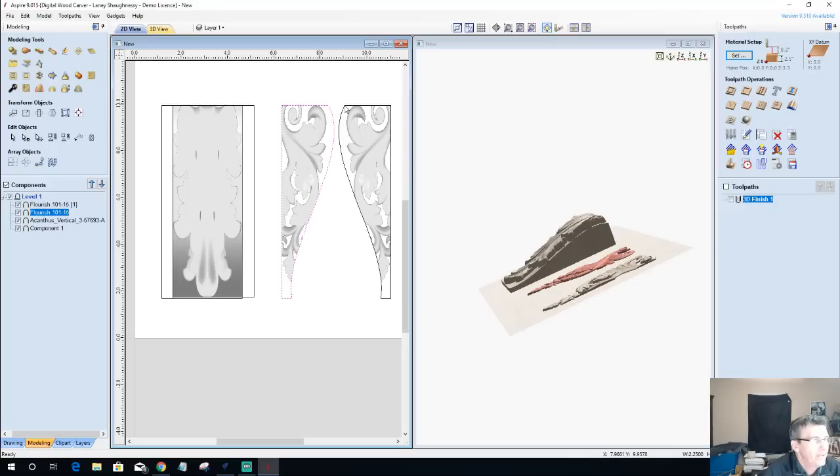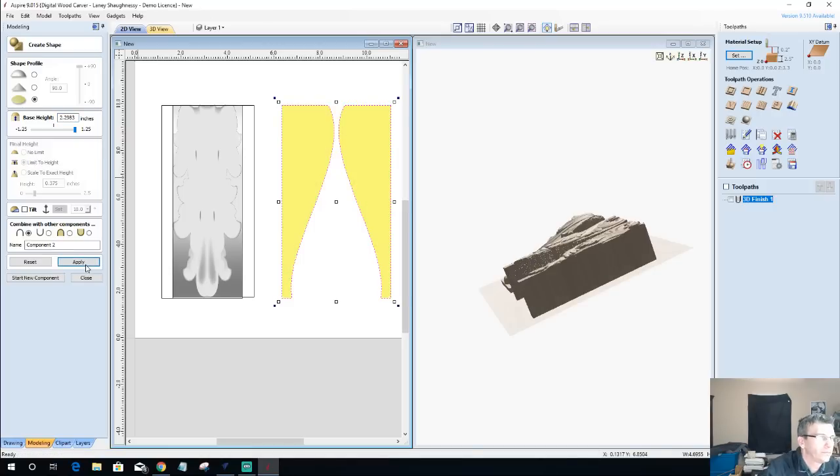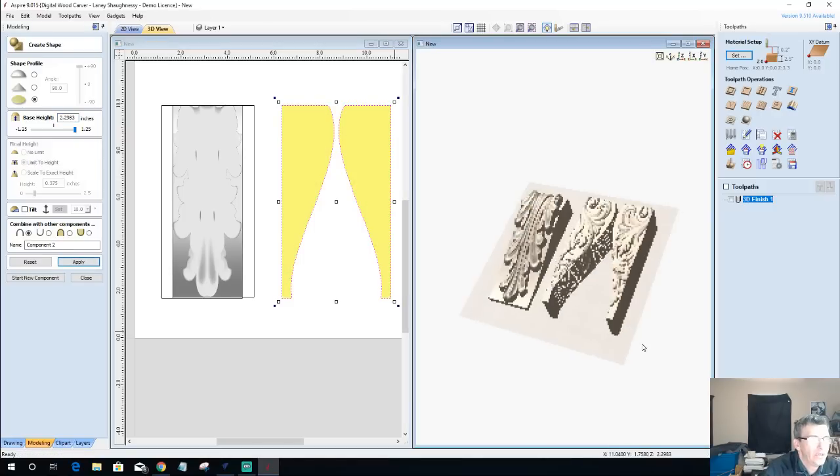So if I select my two shapes and go into the Create Shape tool, it's going to be a flat profile. And we're going to come in at 2.5 minus 0.2017 and hit our equal sign. And we're going to apply this. Okay.